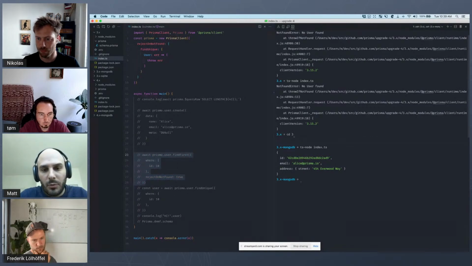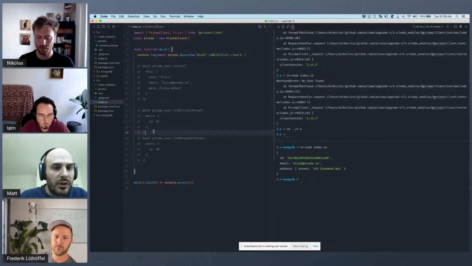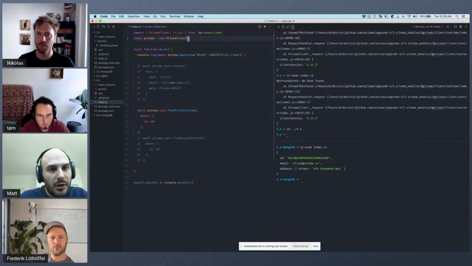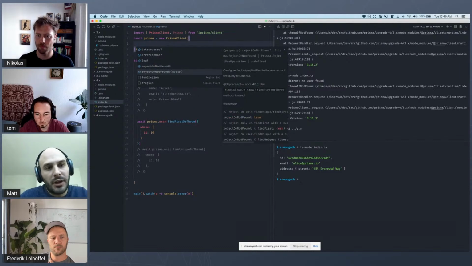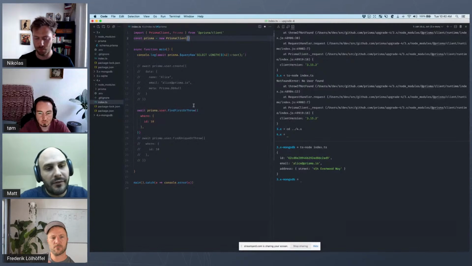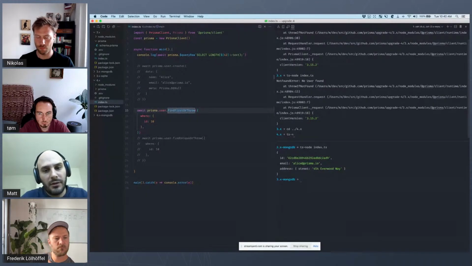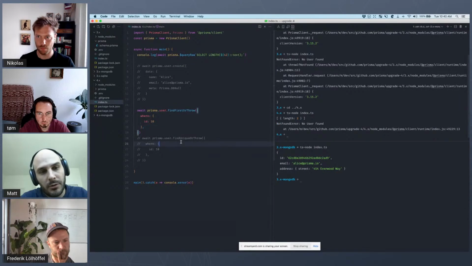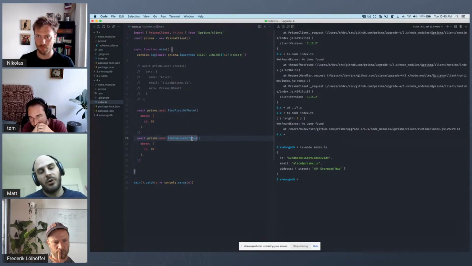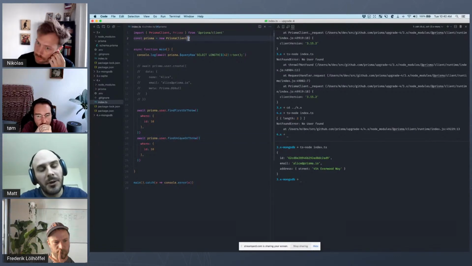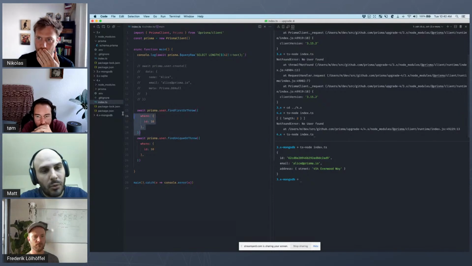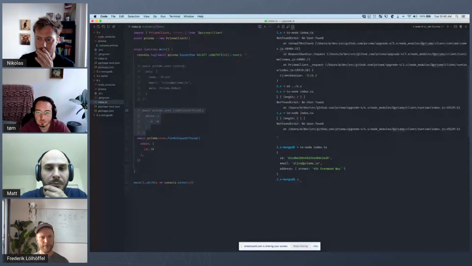And what is the new syntax for 4.x? It is using something called find first or throw. Because we learned our lesson about type safety, we've deprecated these two things, reject on not found up here. And so what you'll need to do for your code base is, if you do have reject on not found up here, you'll need to propagate it through your queries and change those queries to either find first or throw, or the other one, find unique or throw. And the benefit of this is it's more localized. You can see what's going on. You're not changing behavior globally. And it also is more type safe. It fixes a bunch of the type safety issues.